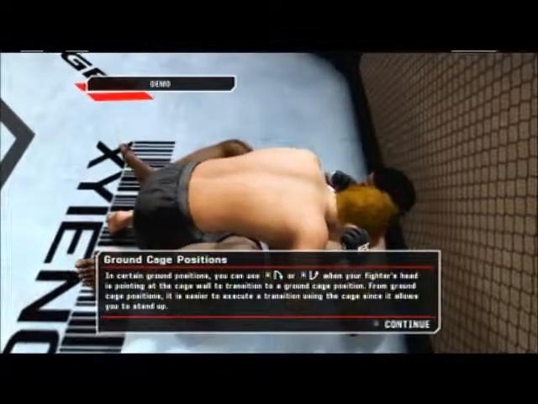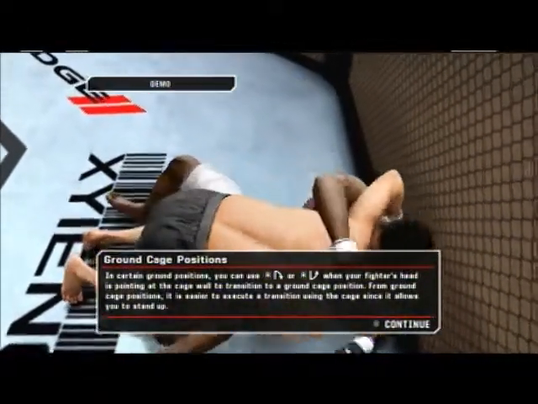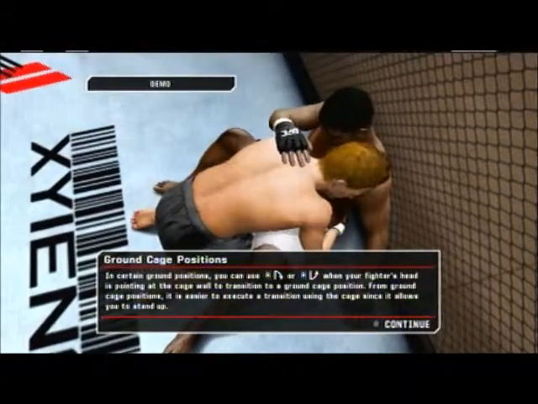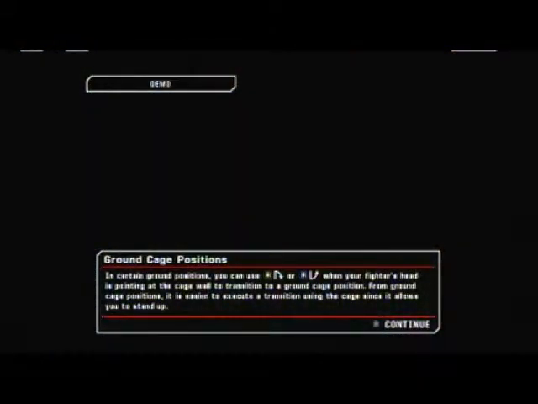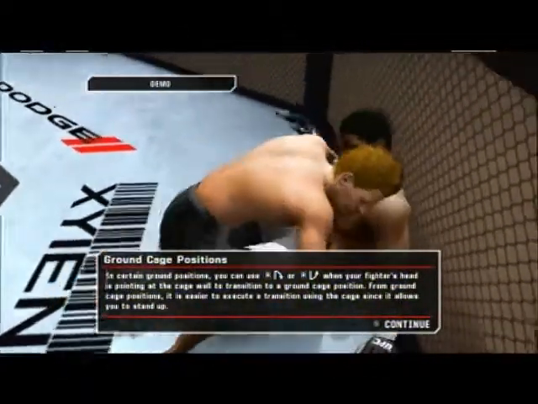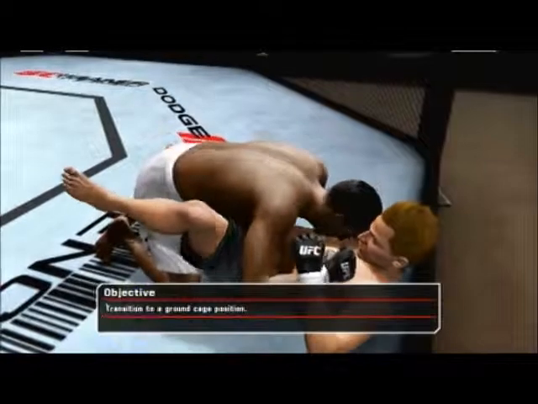If your head is pointing at the cage wall, you can use a transition to enter a seated cage position. From here, you can transition again and scramble up the fence back to your feet and avoid your opponent's ground and pound. Try to transition to the seated cage position now.